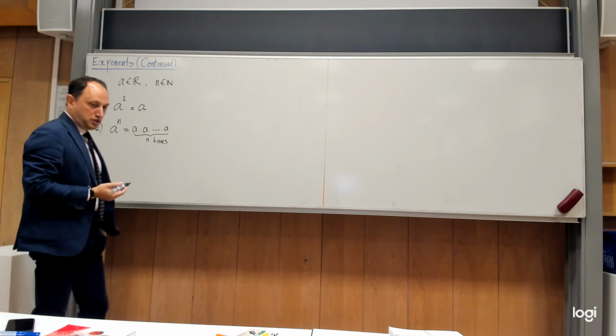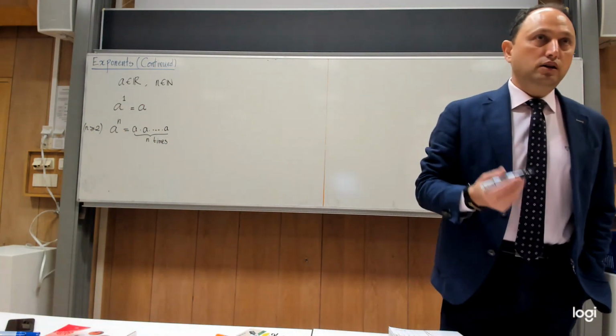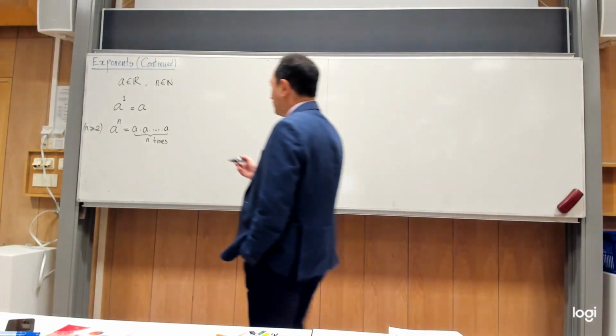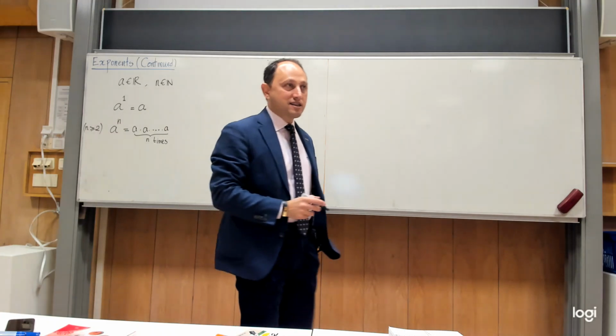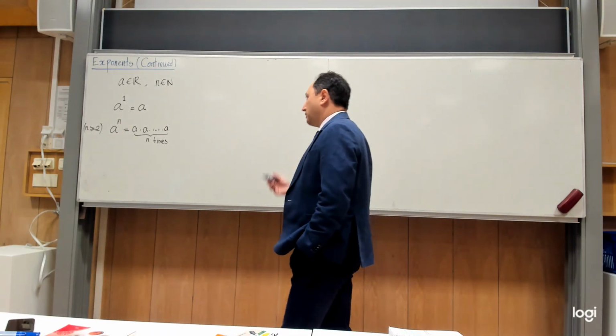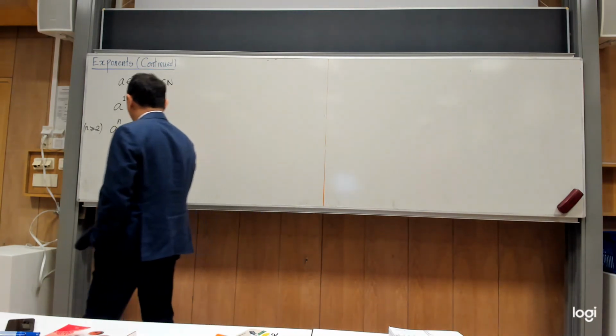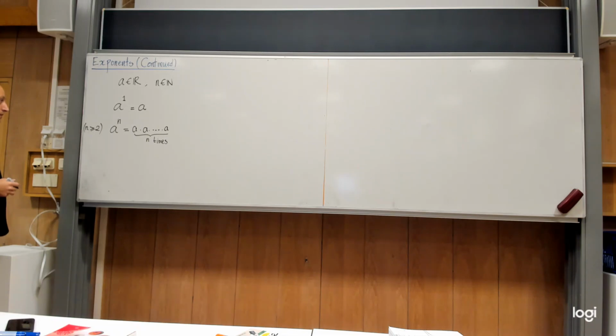So this definition is not something very deep or conceptual. It's just a symbol notation that I'm introducing you. Instead of writing this big mess, just compactly write A to the nth. Yes? That's how you read it. Or A raised to the nth power. So A to the nth is probably easier to read in that way.